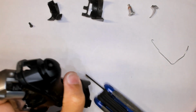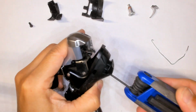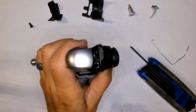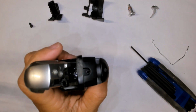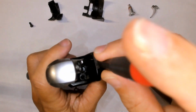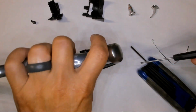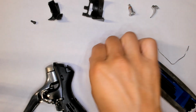Let's remove this out of the way since that's no longer useful. And you can see now there's a screw. There's that screw head. Just need to go straight in and unscrew. Oh, and there it goes. That goes over there.